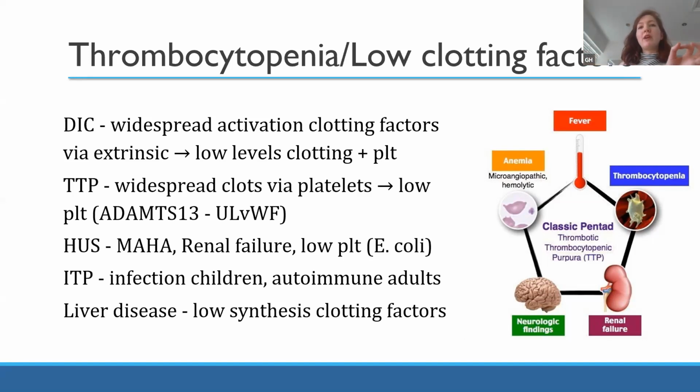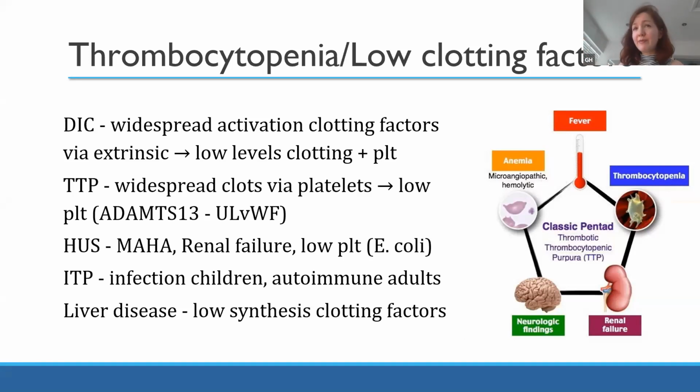And then because you're getting all these clots, they're also firing into different places. They're going into the kidneys and you're getting renal failure. You're also getting neurological findings, which tend to be confusion. So it's quite, you know, more difficult to see. But when I was trying to look up why this happens, as far as I can tell, it looks like the clots are also going to the brain as well. And that's why you're getting confusion. And then you get this fever as well.